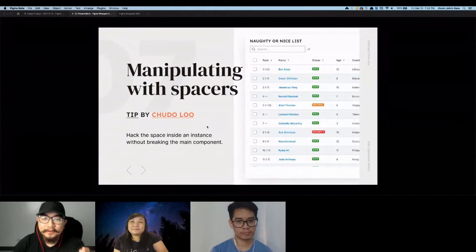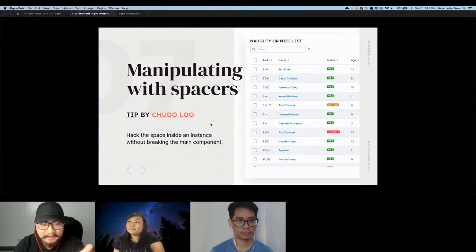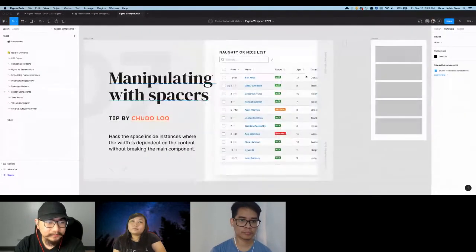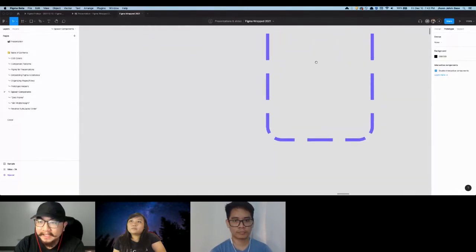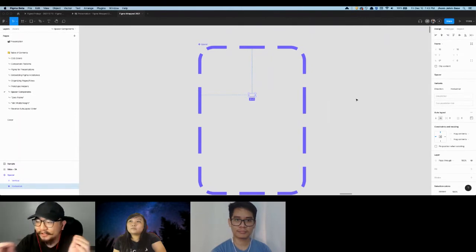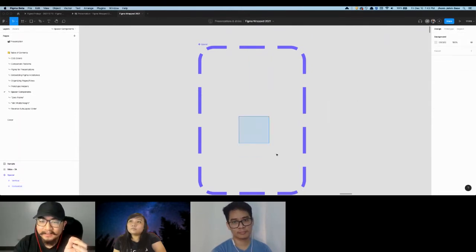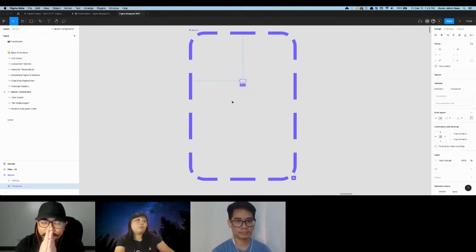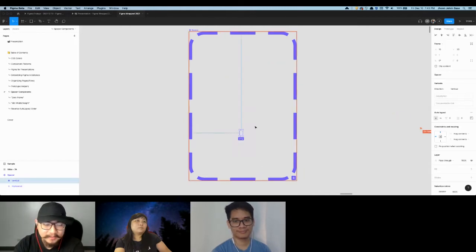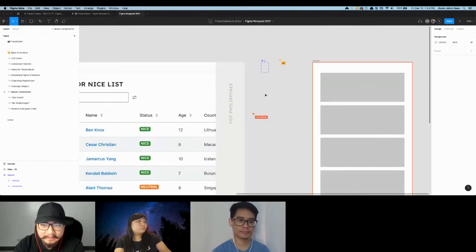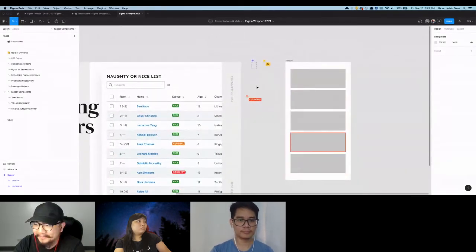Exactly. So this is where spacers can help. So what does a spacer look like? Let's go to the sample. A spacer is just a blank element, 1 pixel by 1 pixel, where things are in auto layout, right? You can do both a vertical and a horizontal spacer. I basically place this as a variant, and what this does is it helps you space something.